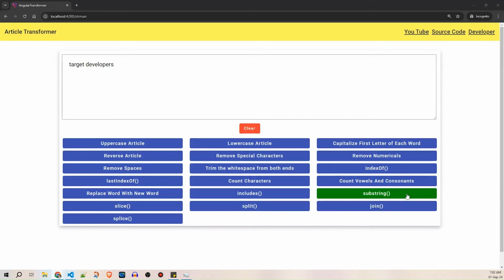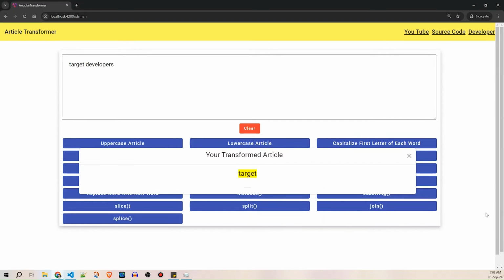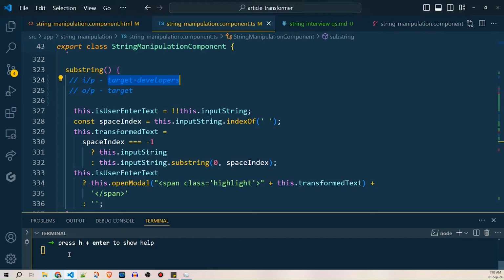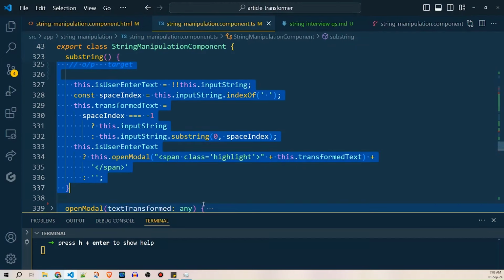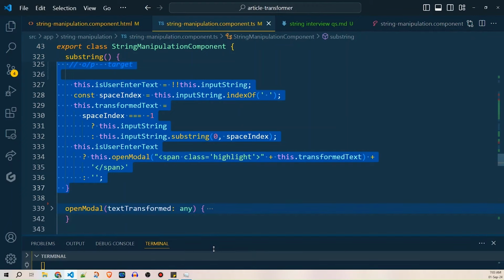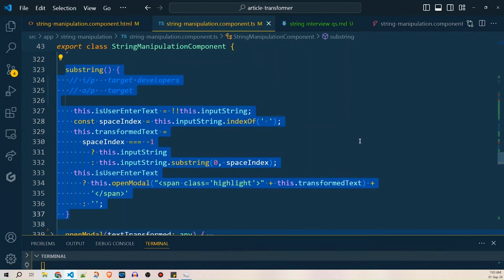When we hit the substring button, we have successfully found the substring here, target. So let's see how this function works. Go to our VS Code. So guys, this is our substring method.